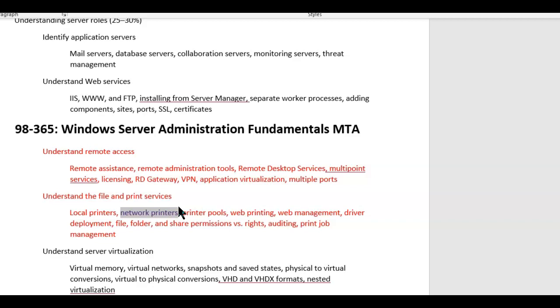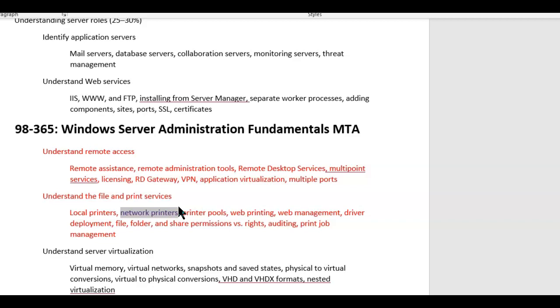Now that means that it has to have an IP address, assuming that we're using a TCP network. There are other types of networks besides TCP/IP networks, but nobody uses those today. So it has an IP address. Now, each computer that's going to use those printers on the network needs, again, its own driver in order to run that printer, in order to be able to print jobs using that particular printer.